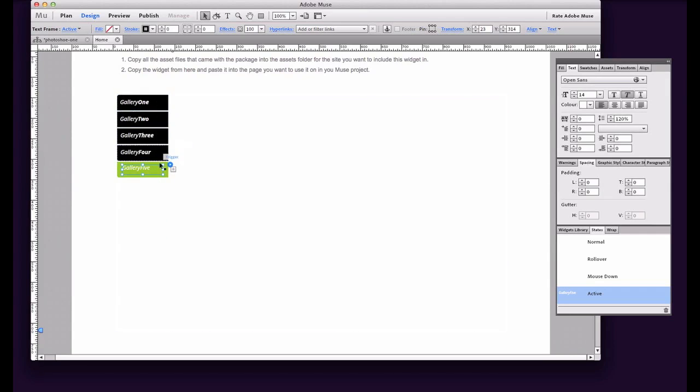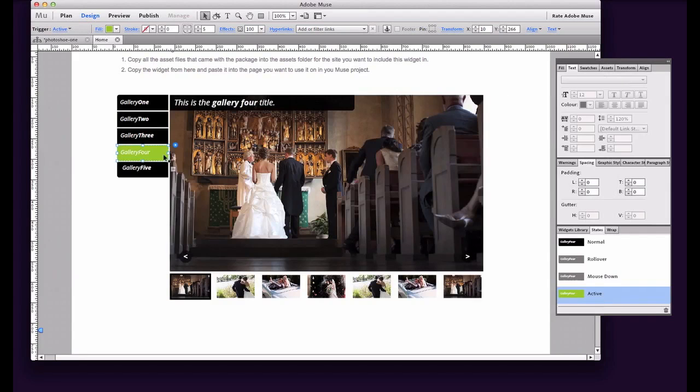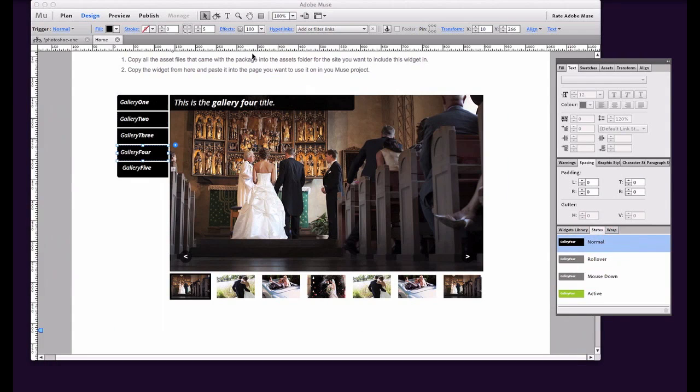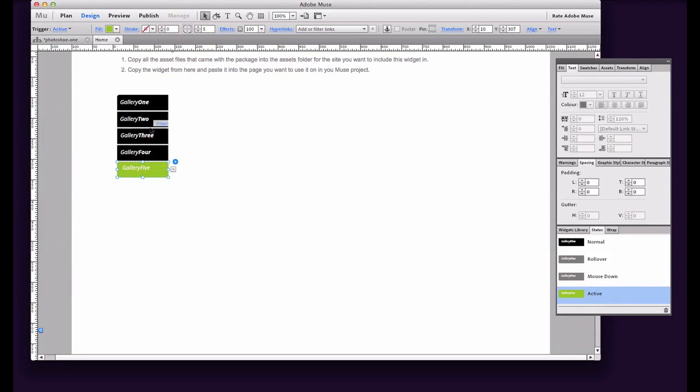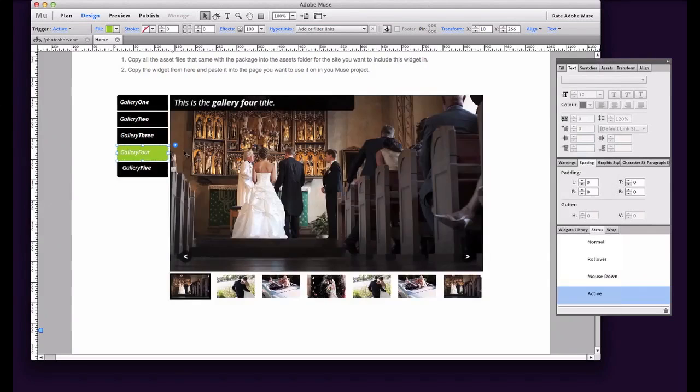Okay, and then we notice that we wanted to finish off the button with this nice curve, but we don't want the curve on every button, so I'm going to click on this one here, go to the normal state, and switch the curve off, and make sure that in each state we switch it off. Now we've got that new button added in. This one's square and this one is rounded, but we obviously haven't got a gallery in there, so let's go to gallery 4.